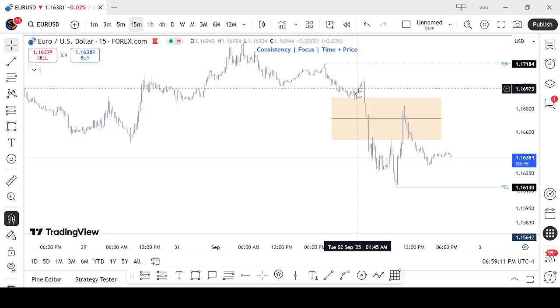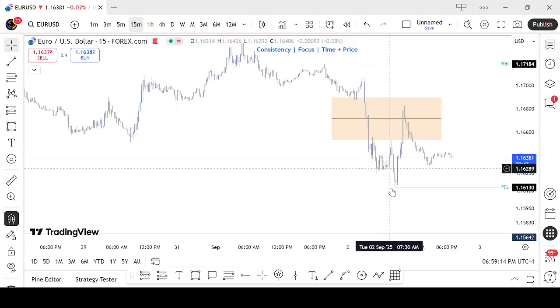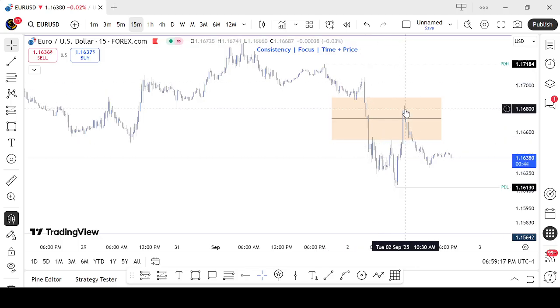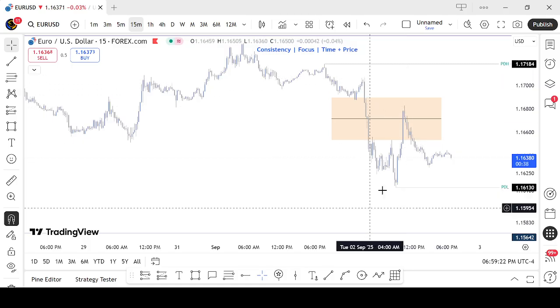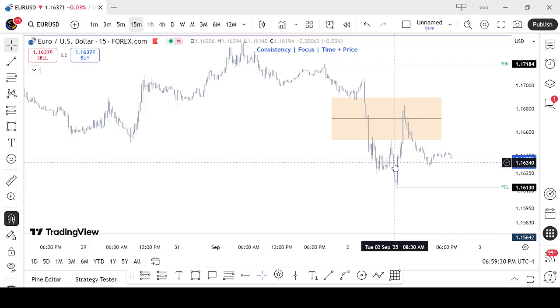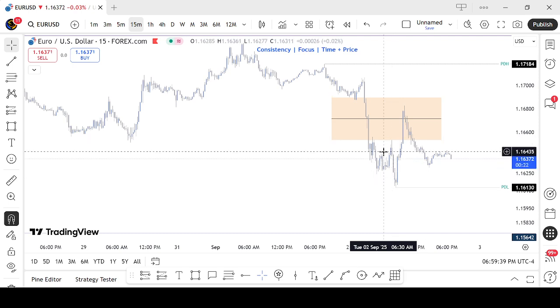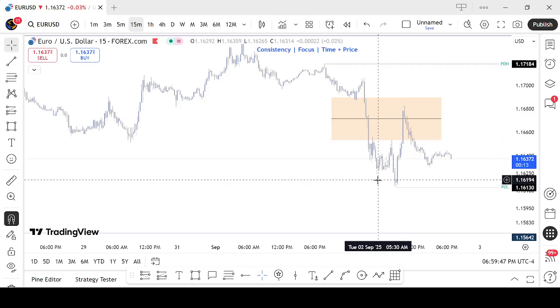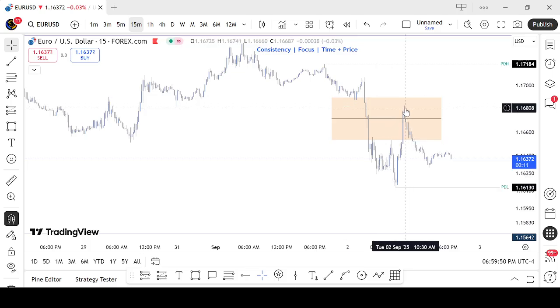Now similarly, what happened during the London? If you measure this high to this low, the New York recouped up to 63% of the London range, meaning this is the London low. New York starts 8 o'clock a.m. New York local time, which is 2 o'clock p.m. Nigerian local time. Now, if we compare that, we see that during the 8 o'clock candle, we've seen New York sweep the Asian low and price back into the range.